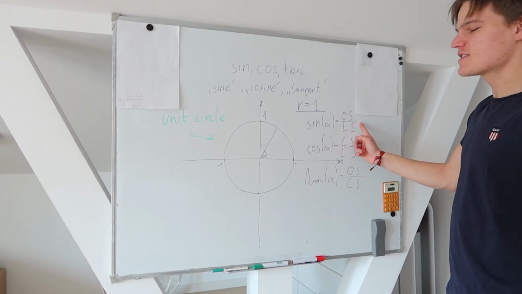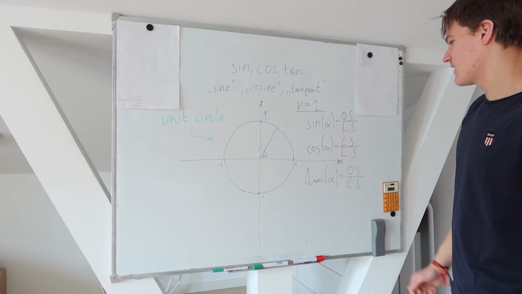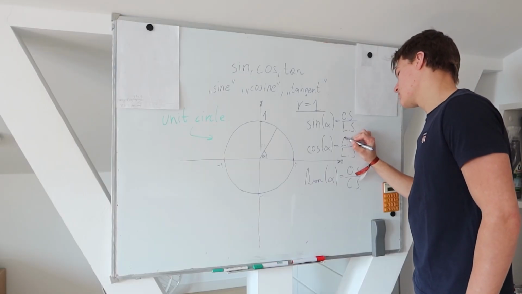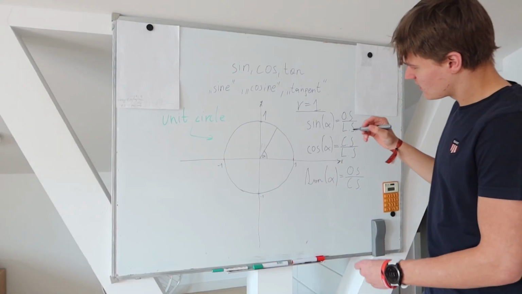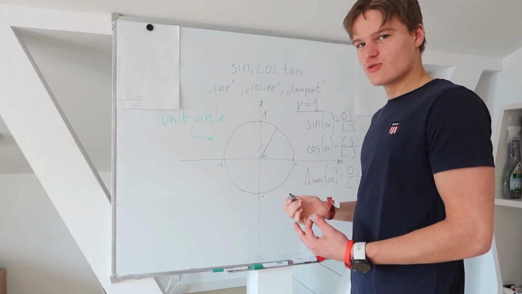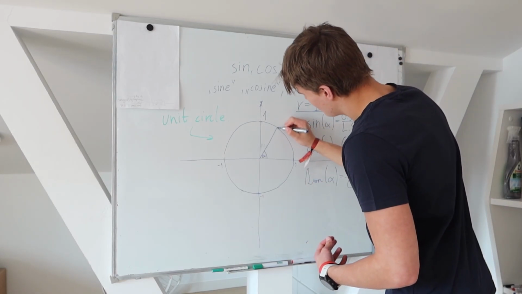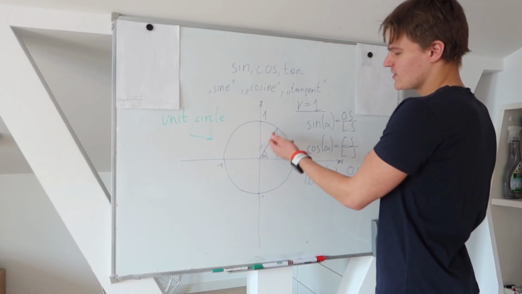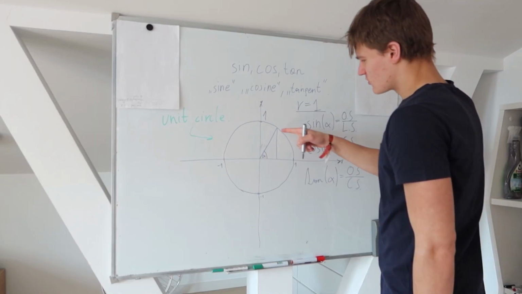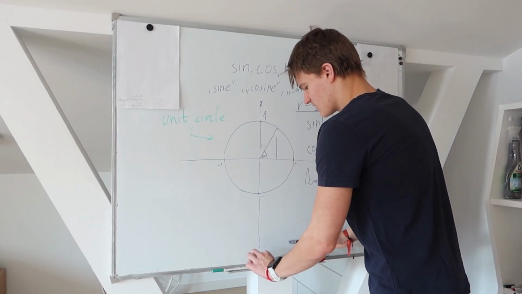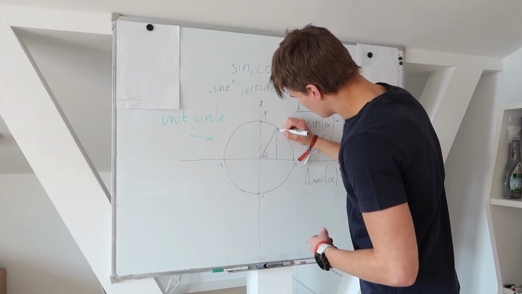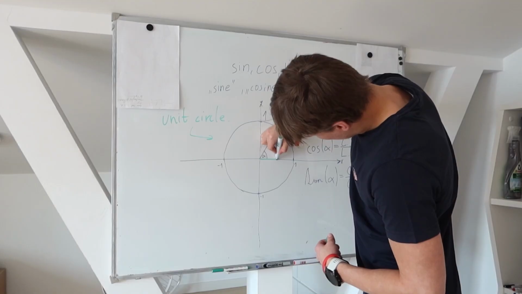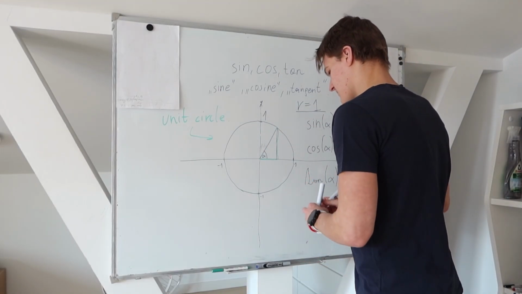So we have OS as opposite side, LS as longest side, and CS as closest side. So let's have a look at this. What we actually must do to define this is we just draw a line straight down from where a radius or our angle intersects the circle. So at this point right there, and we have two different lengths now. We have the length right here, this one, and we have this length. Should have done it in a different color, which I will do.